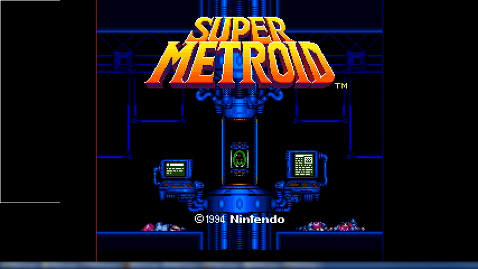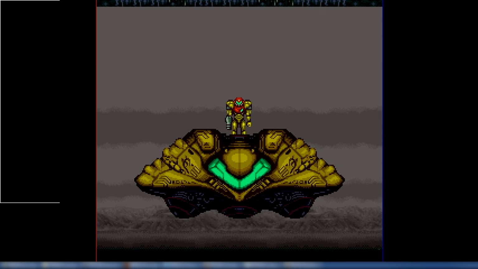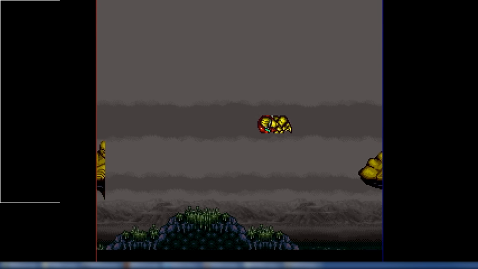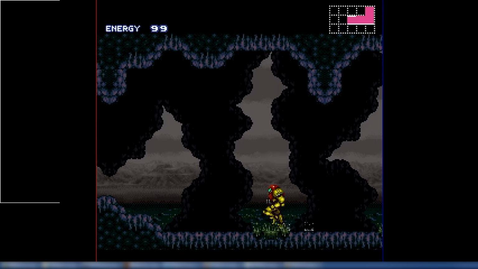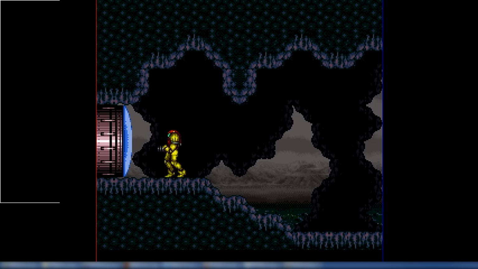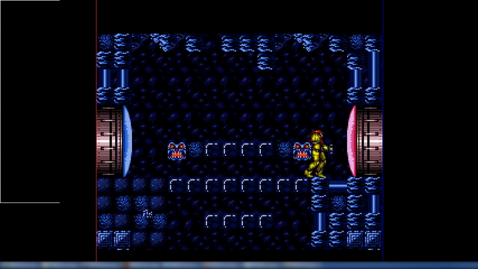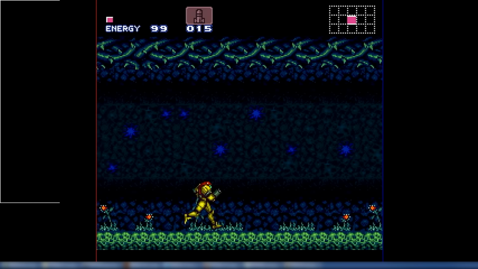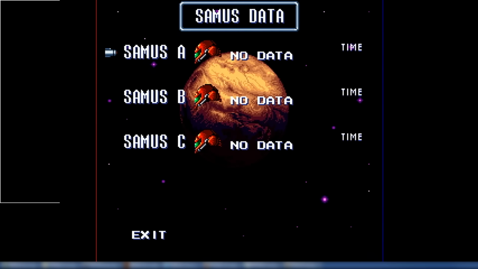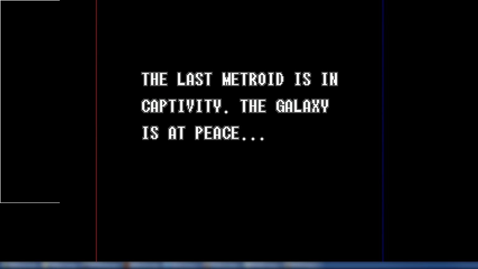Okay, I want to see the attract demo. I don't even have all of the sprite logic implemented, actually. There's still a few... Wow! I know what that flickering is. I just haven't gotten around to fixing it yet. Dude, all the bars are gone. Oh my gosh. It's working. I'd start the game, but there's a really long intro sequence. The last Metroid is in captivity. I don't think there's any sprites on here.